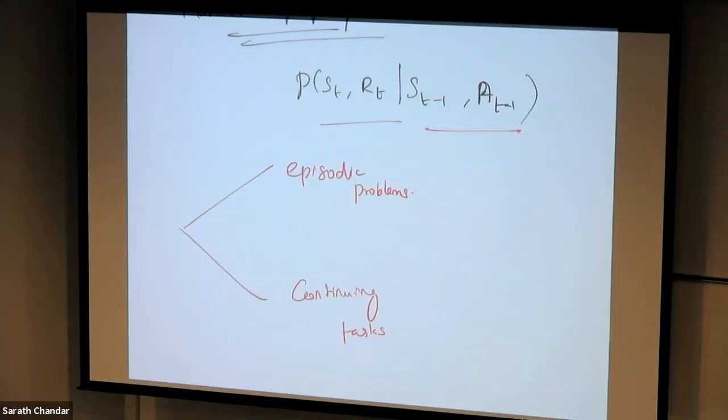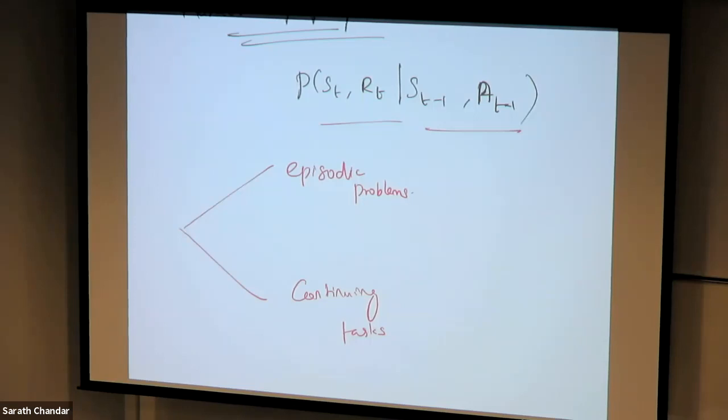So, for example, keeping this room clean, right? If you have a robot which is keeping this room clean, its job is to always keep it clean. So this task never ends. There are a lot of interesting problems where there is no episodic notion. Okay. However, there are also a lot of other interesting problems where you can frame them as episodic tasks. So there is value in studying both these settings.